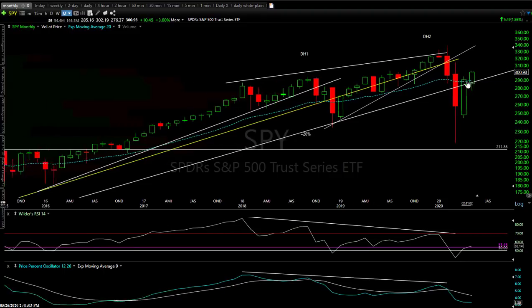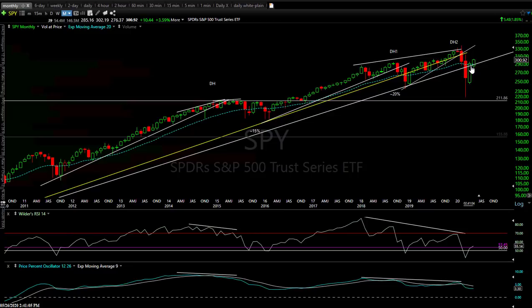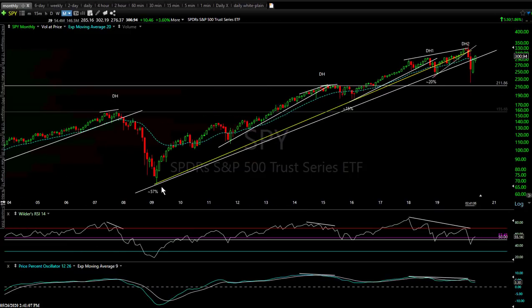And then you also have this long-term trend line right here. You can see it off the lows of 2009 in the SPY. This is what I call my benefit of the doubt trend line. I had one here that was kind of pierced through. So, a key technical level for the long term.